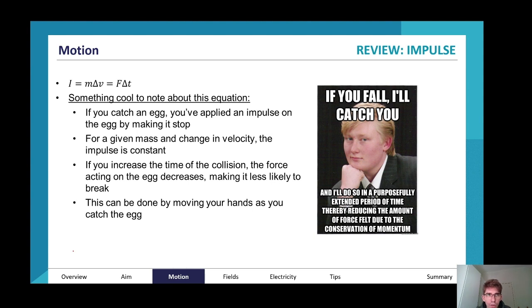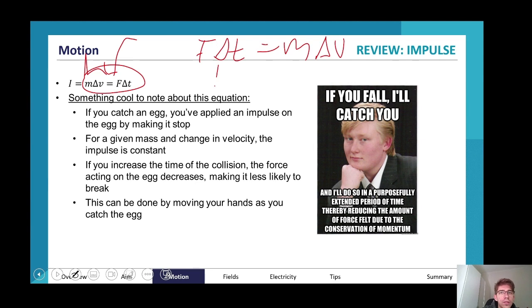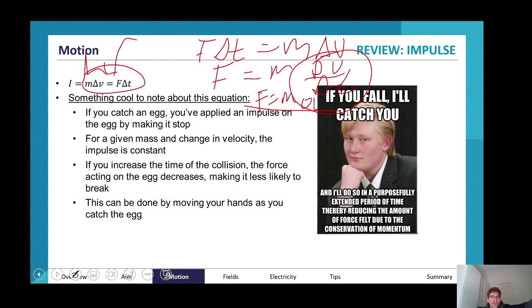Now, something cool to take note of about this equation, first of all, is the top one. You can have it on your cheat sheet. And I can derive it even more if you guys would like me to, right? So mass multiplied by change in velocity. Do you guys see this part here? There is a lot of derivation and stuff that a lot of students miss out on. What's this? Change in velocity over change in time? Mass multiplied by acceleration. So it was right in front of you all of this time, right? I think it's pretty cool. This is why I like impulse and momentum. It makes sense.